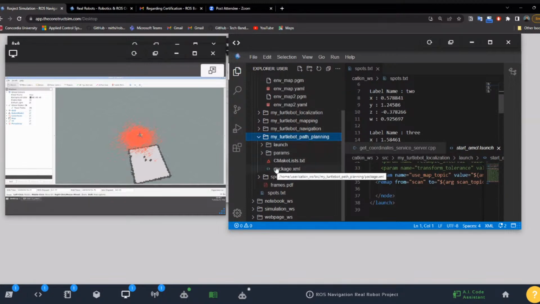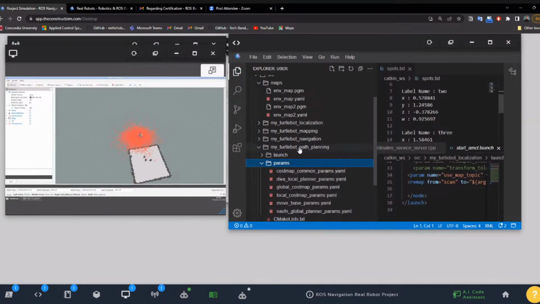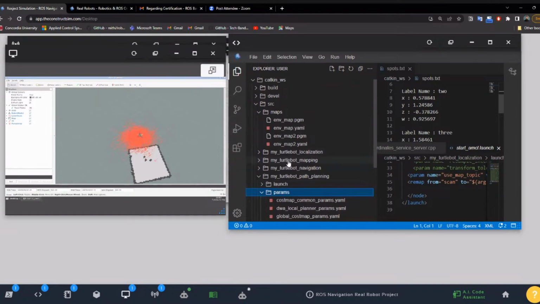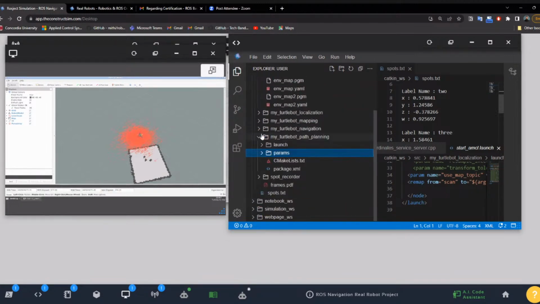I don't know if it is a standard practice, but I think this is good. That way you can debug and everything. Yes, exactly. It's more of a modular code that I thought I should write. And not only in the path planning, I made param files for all the packages as much as I can, so that in the future, if I want to change something, I don't have to change the entire launch code. I just have to change the parameters. That's a very good practice there. So that's what I thought of doing.